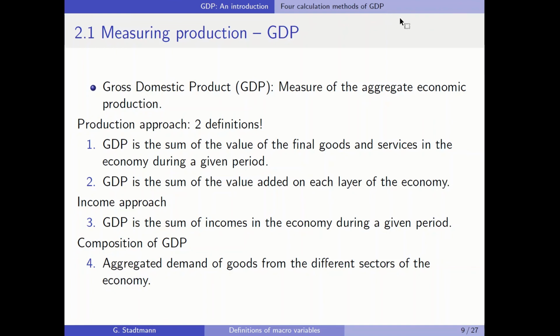When we look at these formal definitions, more or less it's impossible to distinguish one definition from the other. So I think it's a very good idea to have a look at a numerical example, and then we will try to fill these definitions with a numerical example.